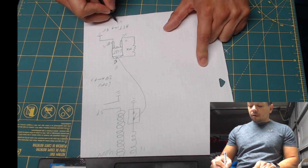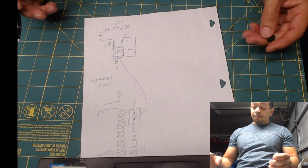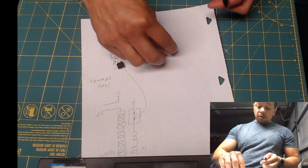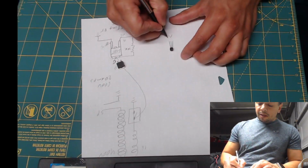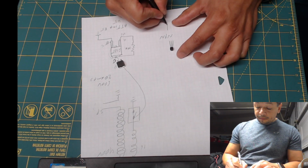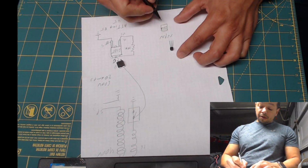This one runs at 5 volts, and obviously you cannot connect 12 volts to a 5 volt processor. It will destroy it. So what we need is an additional switch, and we're going to use this little guy right here. This is an NPN transistor, the 2N2222A transistor. So this would be the front of the transistor.